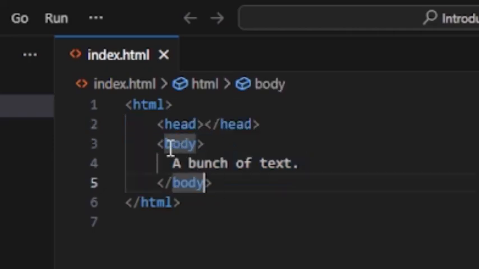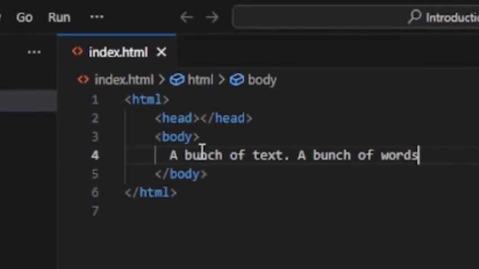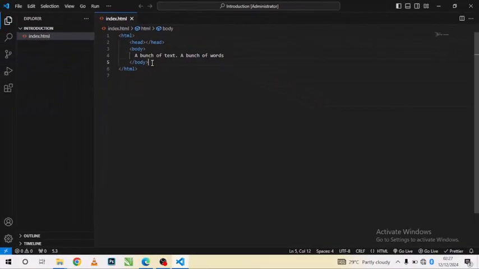And whatever is inserted inside the body element is what will be rendered, or what will be shown in your web browser. So whatever text goes inside here, within the body element, is going to be displayed in the web browser.